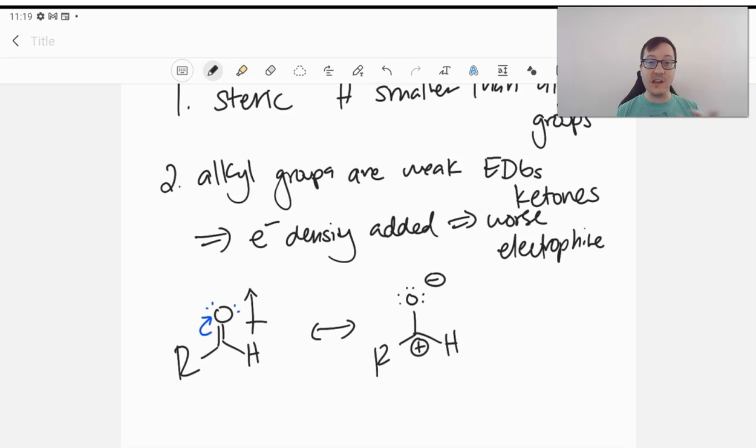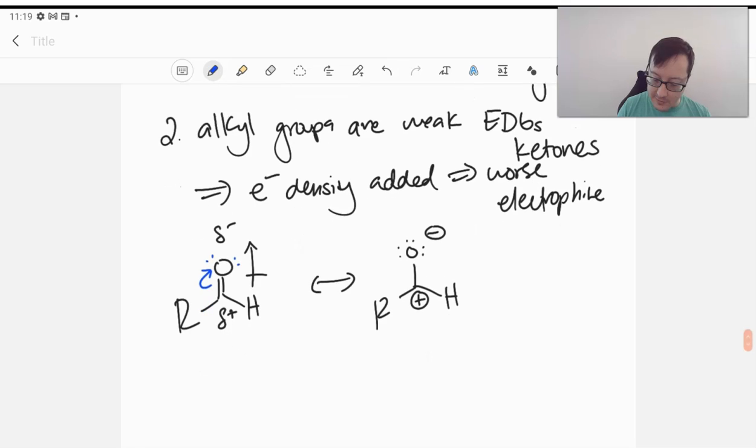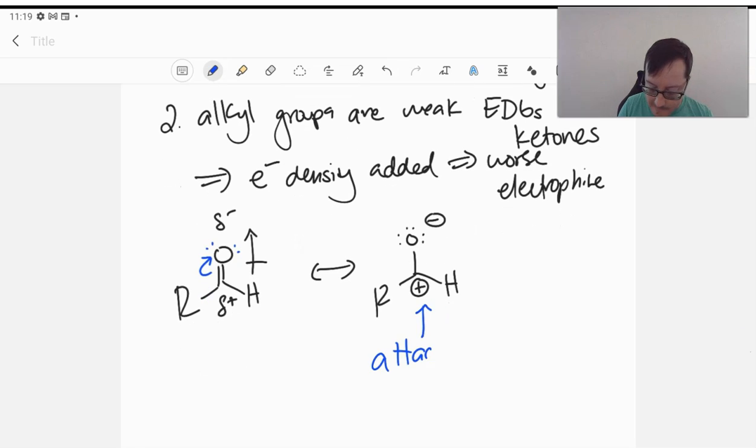We also need to consider that there's this pretty strong dipole between the oxygen and the carbon. So even in the double bond drawn state, the dipole there still has a pretty strong partial positive charge on that carbon, and we have a partial negative on the oxygen. In the zwitterionic form, the fully ionized one, we see a full positive charge on the carbon, and that's the site of electrophilicity. So this basically is a big old sign saying, attack here. Nucleophiles will go to that site, and that's where nucleophilic attack will happen.